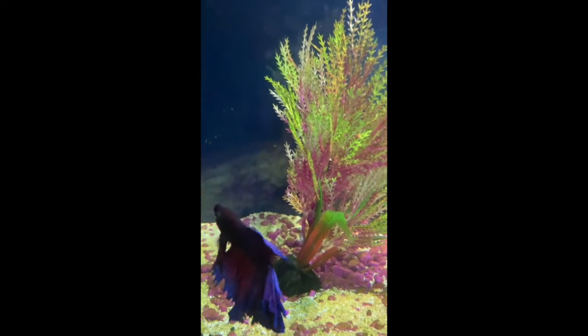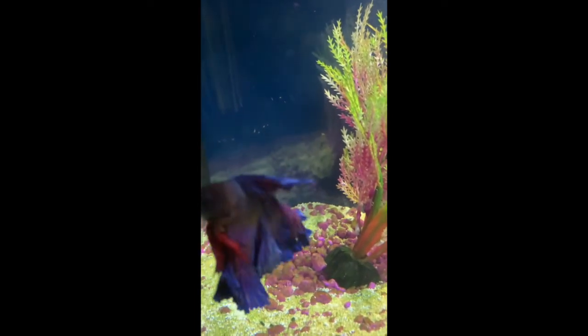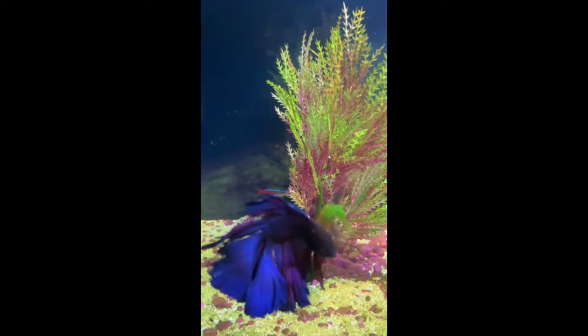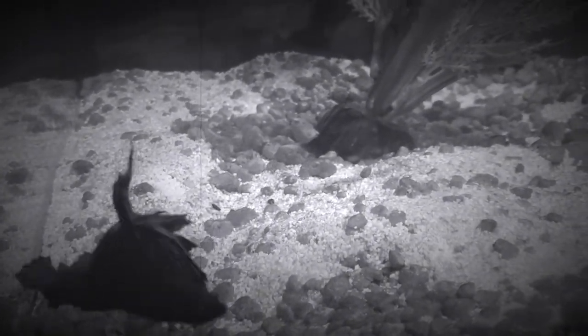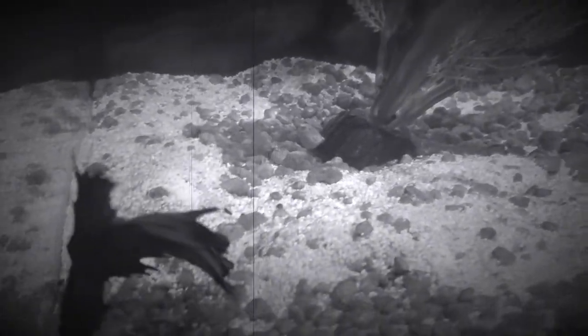So this is Benny the Beta, and Jet the Tetra. My son named them. At first we had actually two Jets but one unfortunately passed away. So now remaining is Benny and Jet. Benny and Jet get fed once a day and I try to clean out their water tank at least once a month. You'll see it needs some cleaning right now and I intend to do that this weekend. But they're fun. Even fish — you know, maybe you can't always pet them, but just sitting and watching them swim around is very relaxing and they have their own personalities.